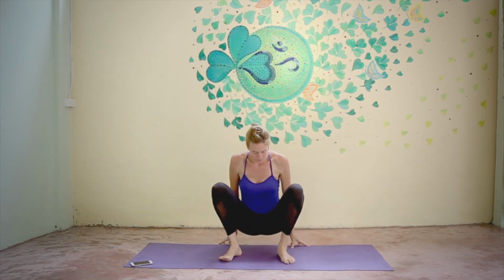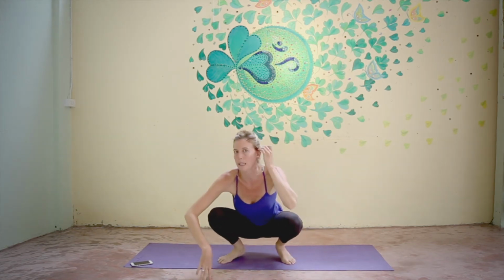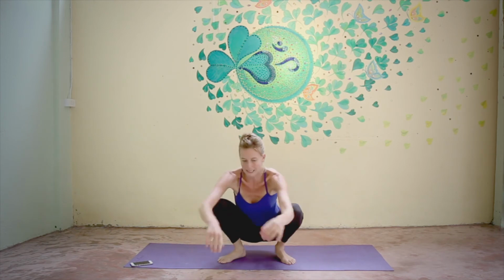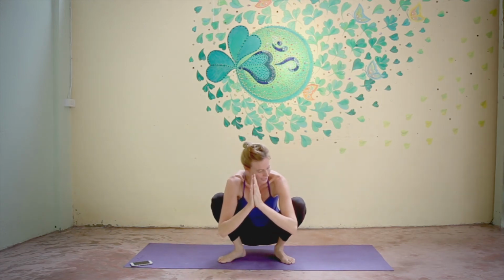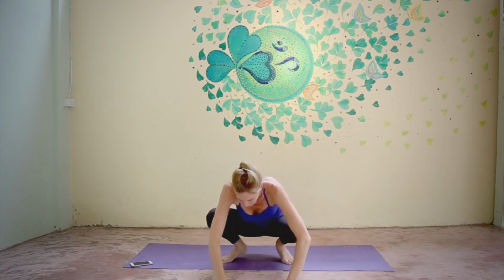If your heels are lifted, you can place something under your heels, like a pillow, or you can fold your mat. Then bring your arms on the inside of your thighs and hug in with your knees, press your elbows out. Lengthen your spine, open your chest. This is great for the digestive system, especially in the morning. And then release your hands onto the floor.